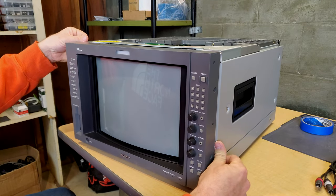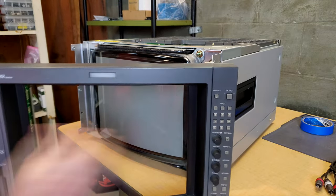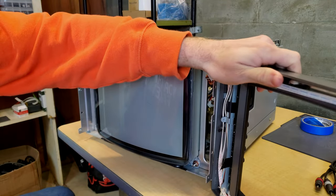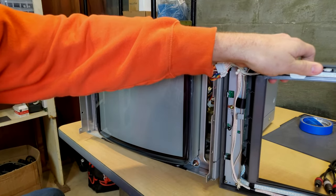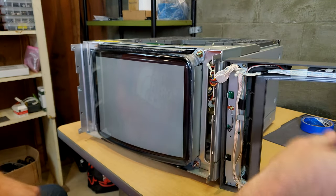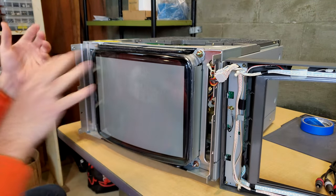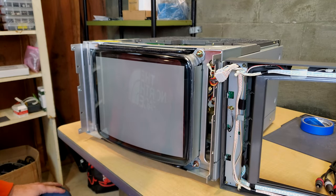Just kind of pull it evenly towards you a little bit to begin with. And it'll come off. And then you can flip it around like this, because on this BVM there are a few connections that are just right over here on this side. The other side has no connections, thankfully, so it's really easy to move it out. And you don't even have to remove it any more than what we've just done.